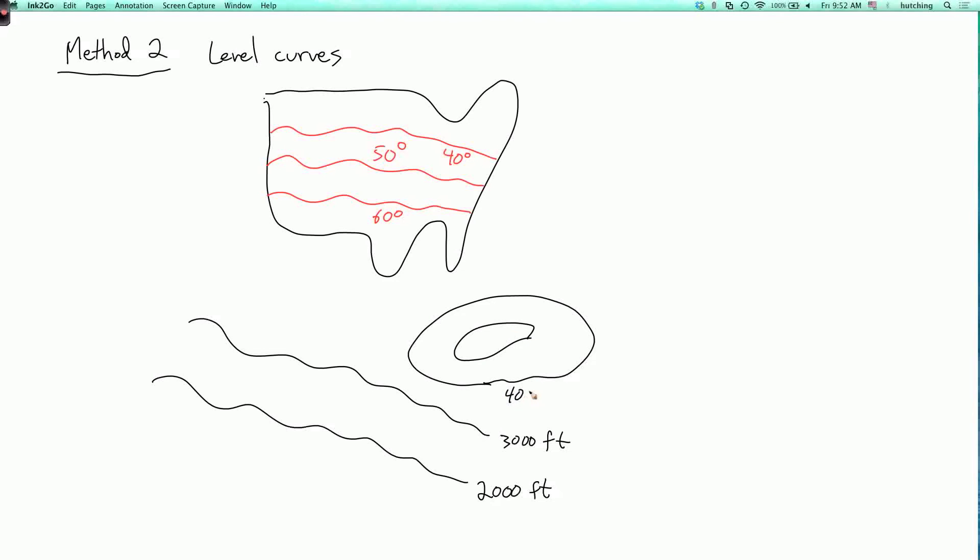Here's 5,000 feet. So here, there's a function which assigns to every point the elevation at that point on the map. And we visualize it by drawing some curves where the elevation is the same. And that gives us an idea of what the peaks and valleys of this landscape look like.